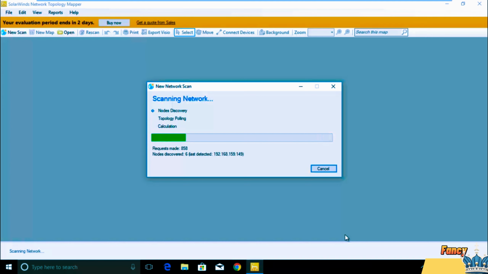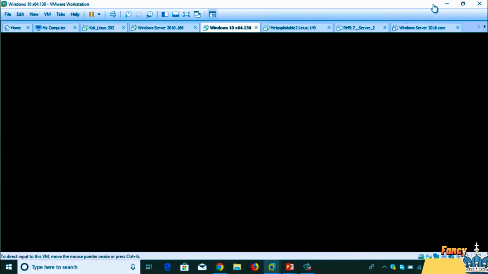It will show you all the information, like how your devices are connected with each other using a LAN connection. So let it scan all the network devices in the network.